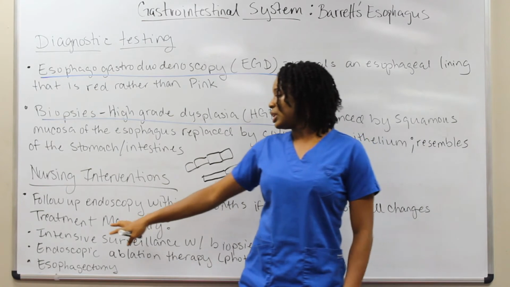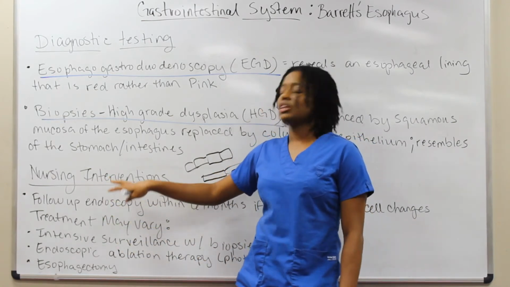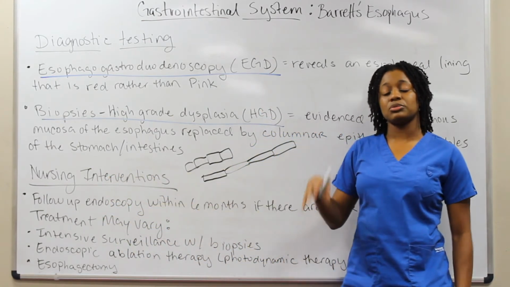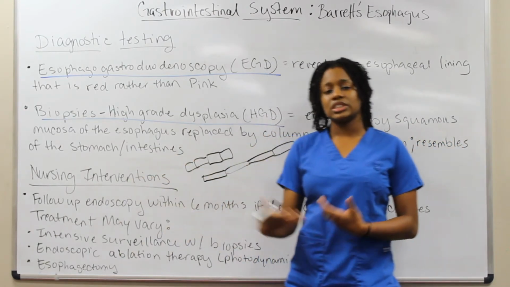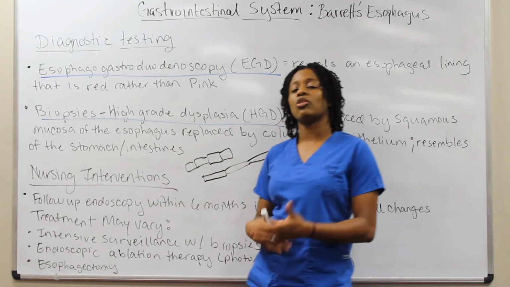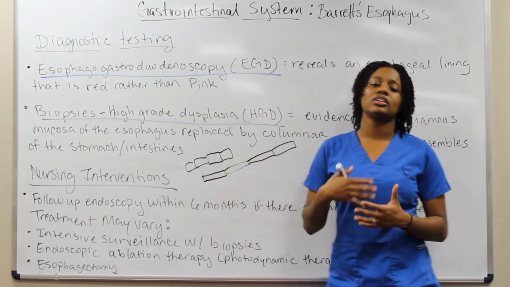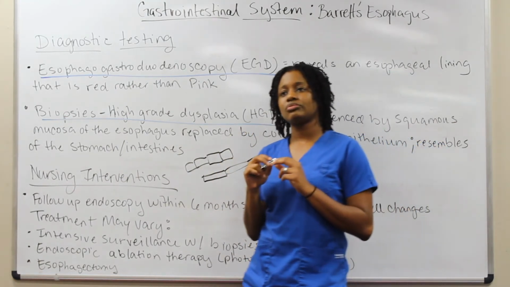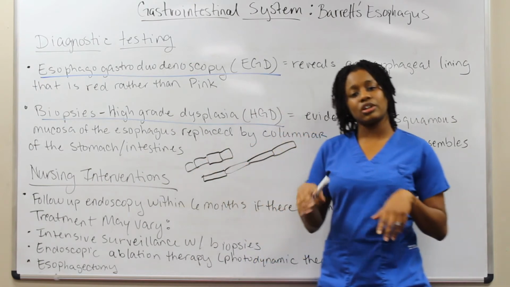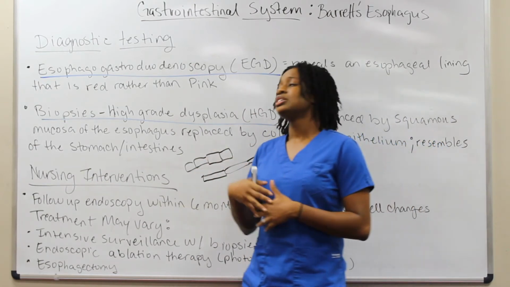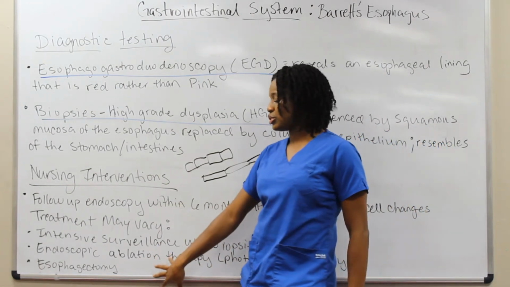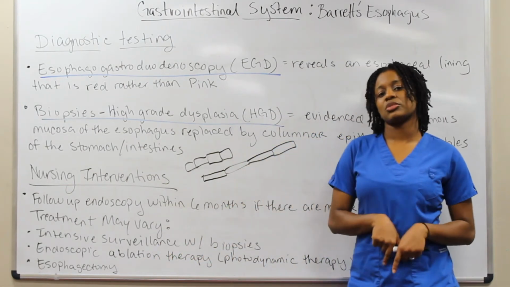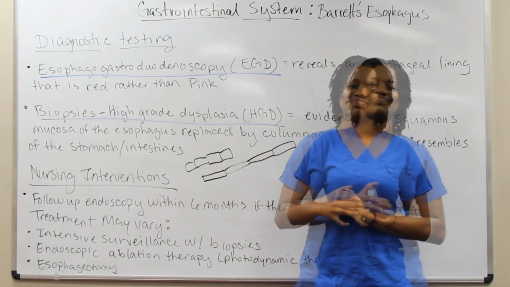But these are the treatments that they can do, but mainly it is going to be observing and monitoring the changes of the cells. So if you can see the changes of the cells happen a lot more quickly, you can kind of prevent the cancer, or the precursor for cancer, from forming. So again, mainly monitoring, but then these are some procedures that you can do. So please check out the description box to view those items.